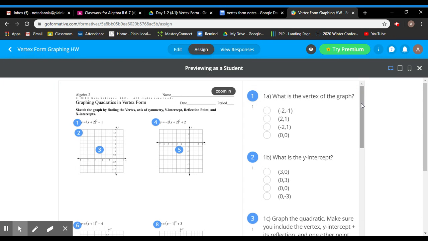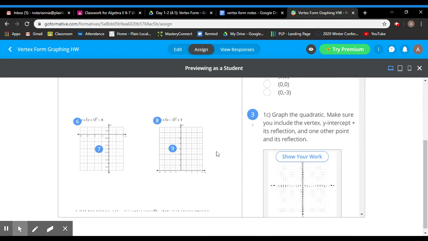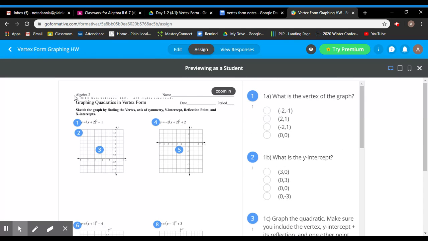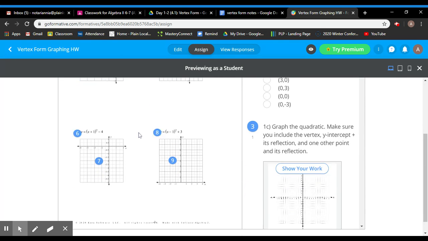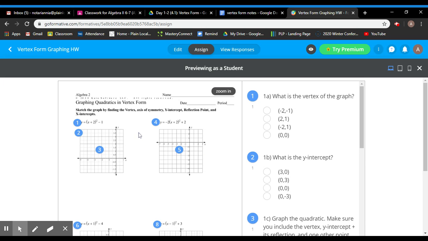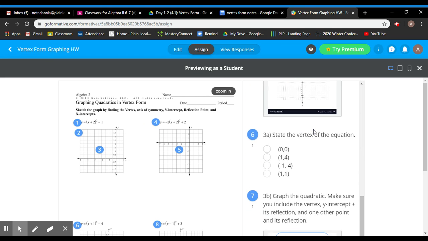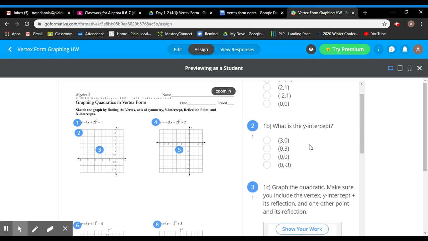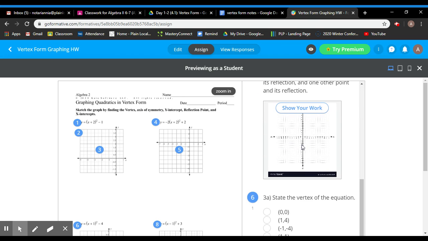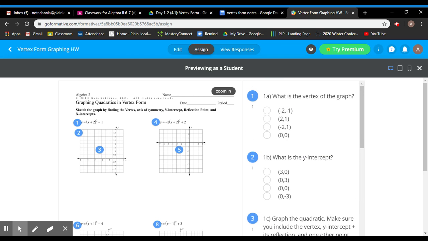Since I know all of you have the Chromebooks, I'm going to be using the Chromebook version, okay? So this is what it should look like to you. On the left here, it'll have like graph and quadratics. It's what it would look like basically if you just had the paper version. And over here on the right, you have some multiple choice things and some things that say show your work. Okay, these are the questions. The questions are on here, but I've transferred them over here.